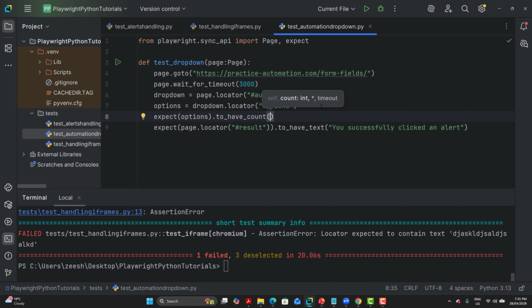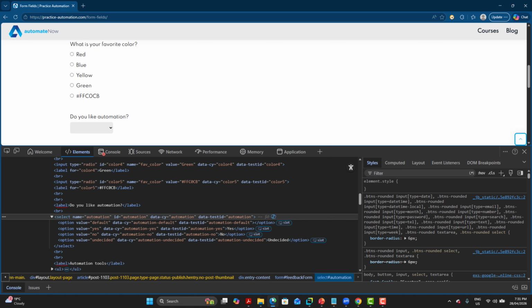So it will give us the count, and we are expecting the count here. For example, let me see the count. So there are 4. 1, 2, 3, 4. There are 4. So we need to ensure that there should be 4. The one is default, one is yes, one is no, and one is undecided.